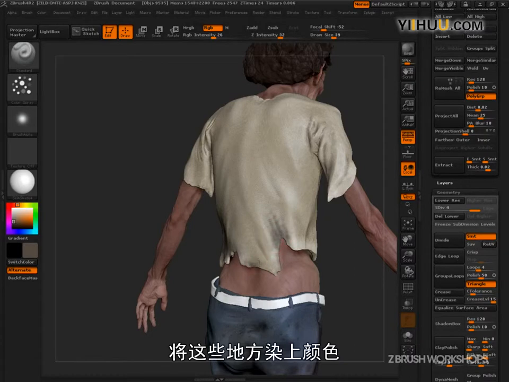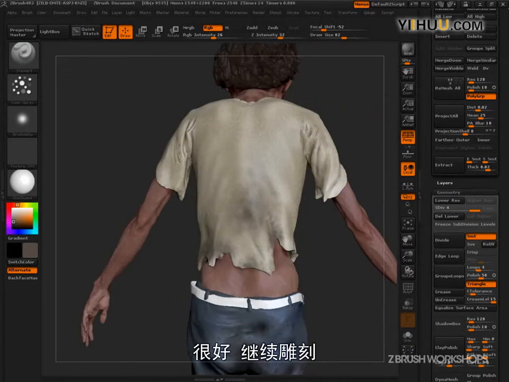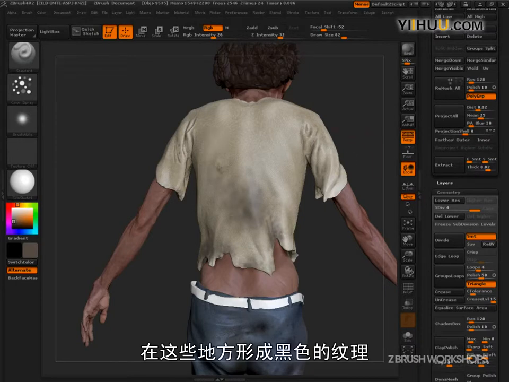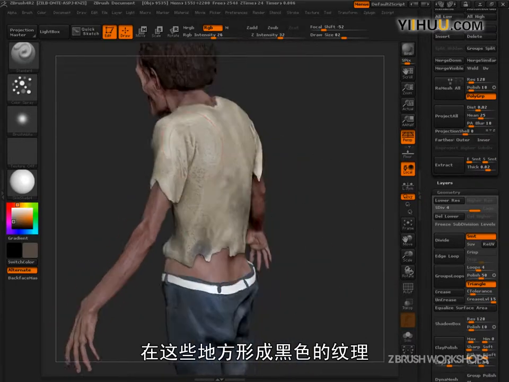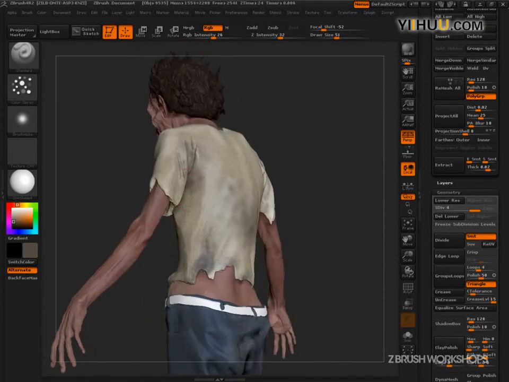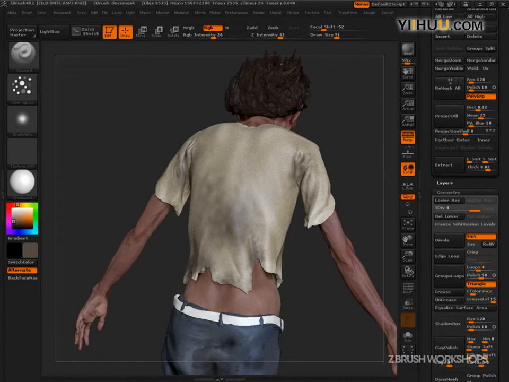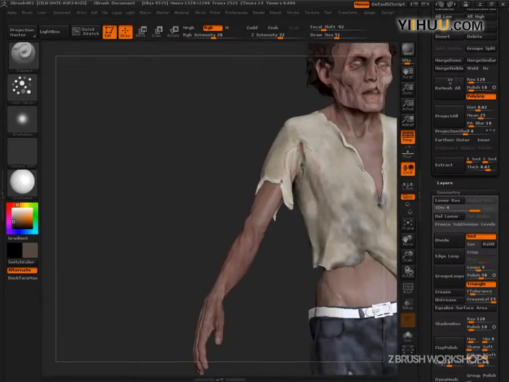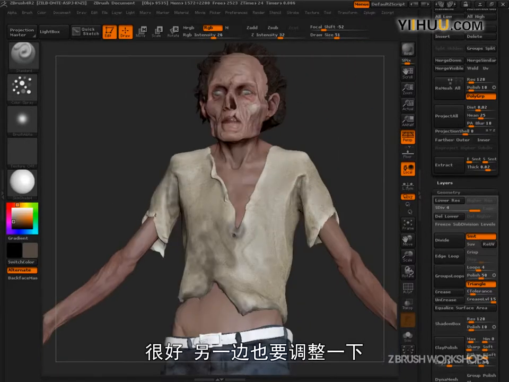Yeah. Okay, if you go loosely, you can get some darkening patterns in there. Okay, and the other side as well.